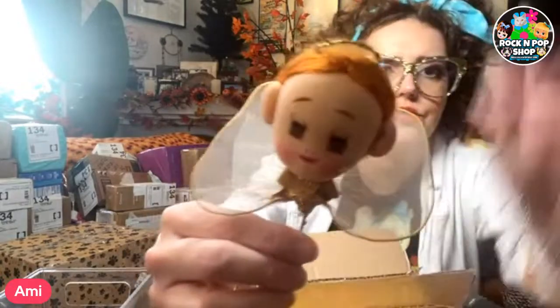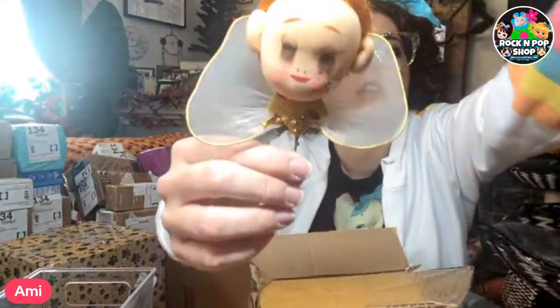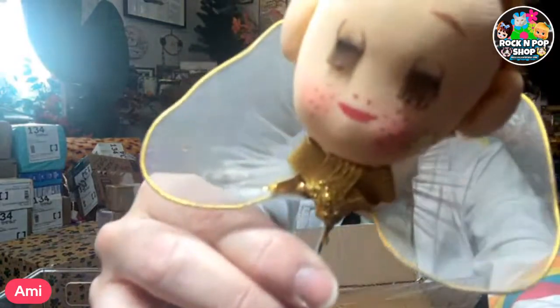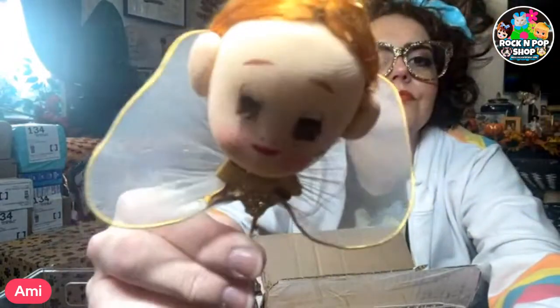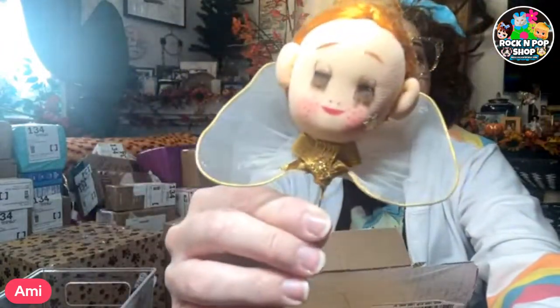Oh my gosh, these are adorable. They're these cute little red-haired angels, and they have freckles. Look how cute. Freckles and eyelashes, you guys. Sorry, the lighting is so weird. So I've got three of these. Yay, these are going to be so cute.